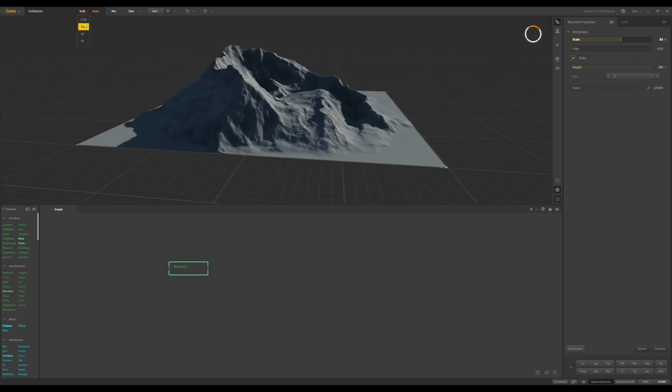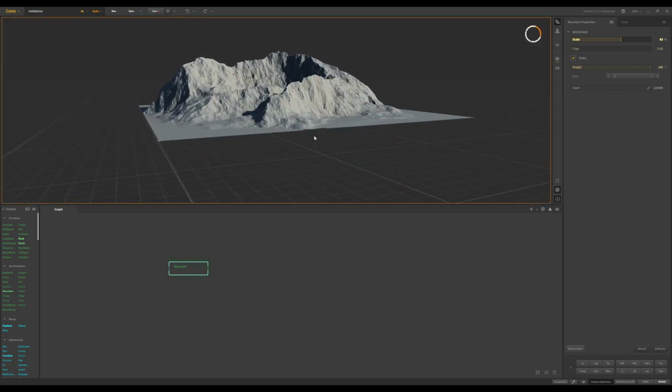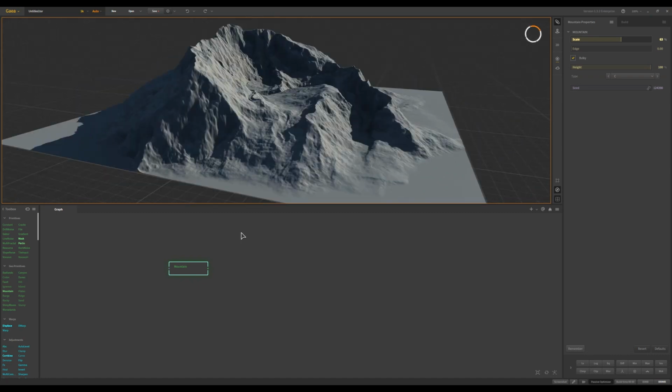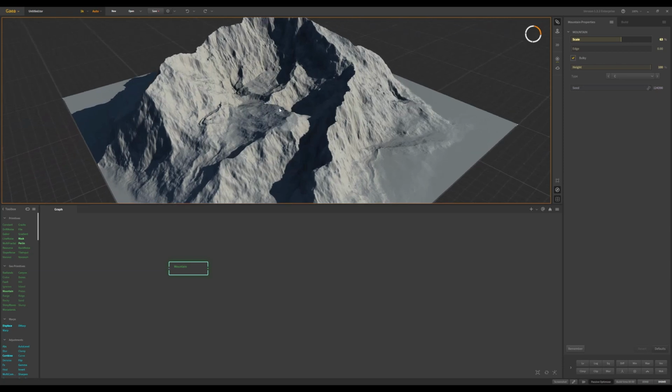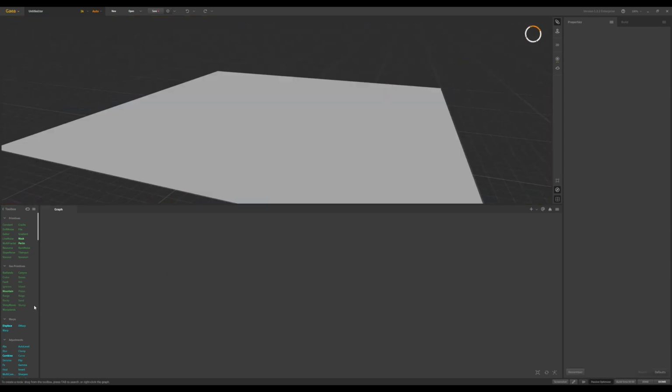You can upscale your resolution. Let's do 1K. 1K is fine, just to have a little more definition. But we will also export this in 4K. If you have the free version, I believe you can only export as 2K, I'm not really sure. But yeah, we will export this as 4K, and I will also provide this one for you. So now let's try maybe and go for a hill.